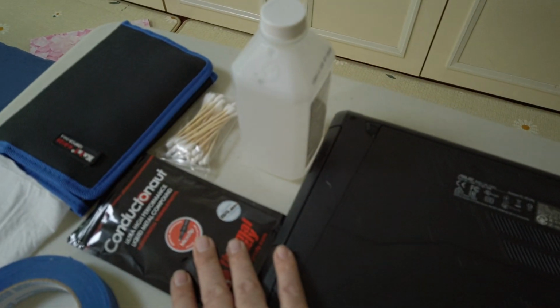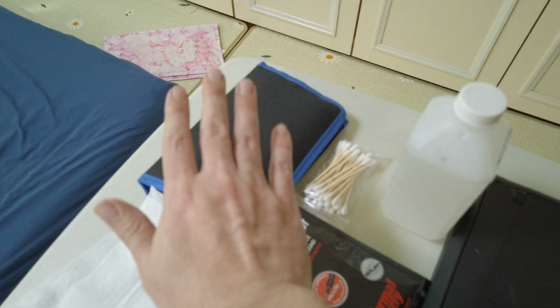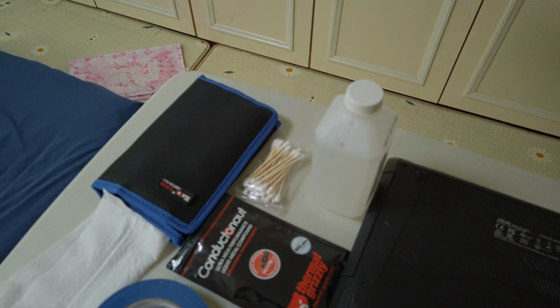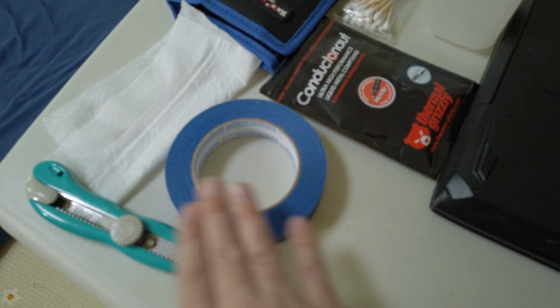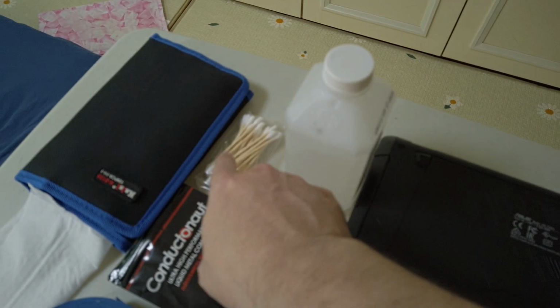So I've got some Conductonaut. I'm going liquid metal on it. I'm going to see if we can get the goodness on here. Now I got my no-name brand fix-it kit here for taking stuff apart. I got some rubbing alcohol for helping clean stuff up. I've got some painter's tape and an X-Acto knife, hopefully for keeping my Conductonaut in the lines, and some Q-tips for applications.